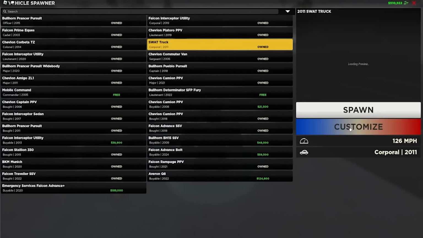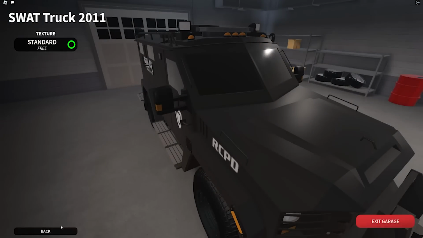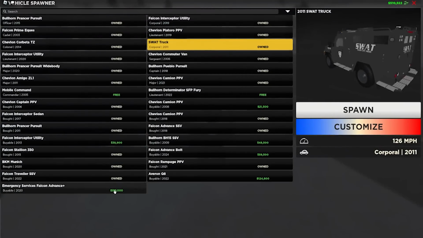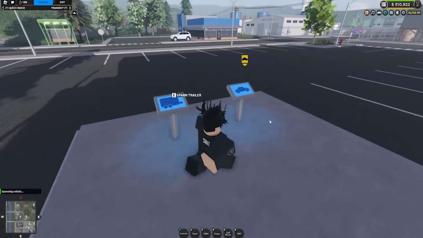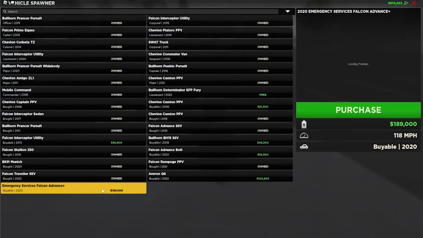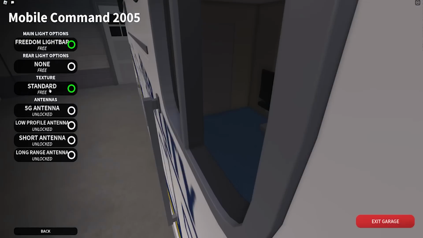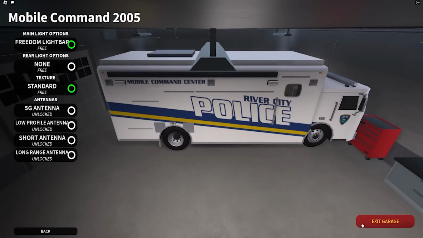So how about we spawn in a SWAT truck? Can we get a tow hitch on the SWAT truck? We can't. I didn't think we could, but what cars can we get a tow hitch on? Can we maybe get one on the mobile command center? Here's the mobile command center. Let's click on the mobile command center, wherever it is over here. Customize. Can we get it on here? We can't. That's a shame. That would have been really cool.